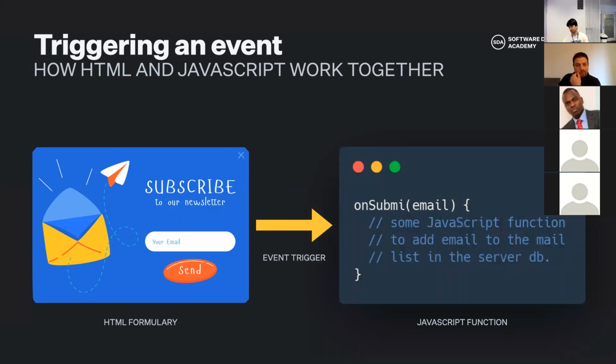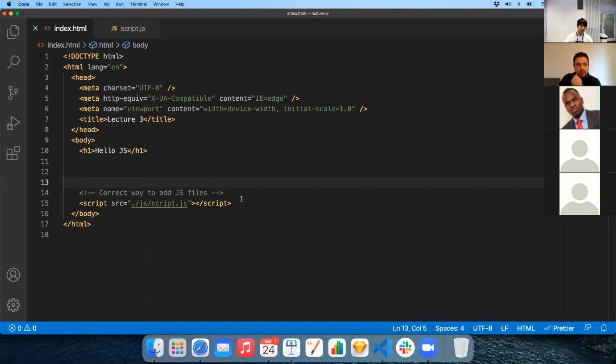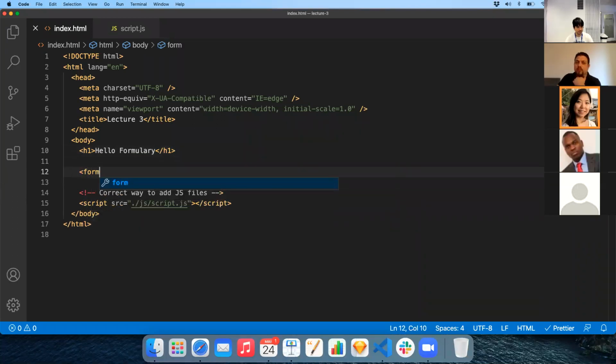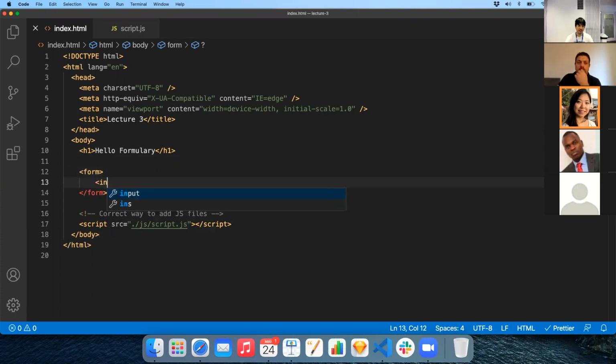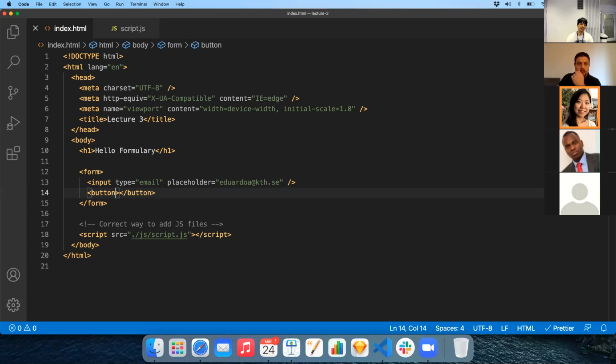So let's make this quick example without the design, because that would take even more time to code. So let's go here. Let's delete everything and create this simple formulary. So let's call it HTML formulary. We have a tag for formularies. It's called form. And here we can create a tag called input type email, because we want an email. On desktop it will be the same, but on mobile you will open a keyboard with the @ sign on purpose. And here we're going to put a placeholder, for example, Eduardo KTH. Perfect. And then we're going to create a button. There are multiple ways, but for now let's create a simple one, and let's say submit. There is a better tag for this, but for now, let's keep it simple.